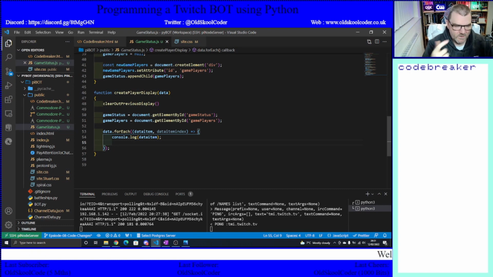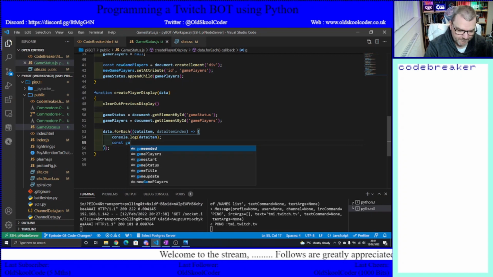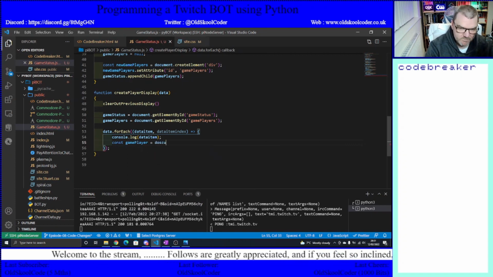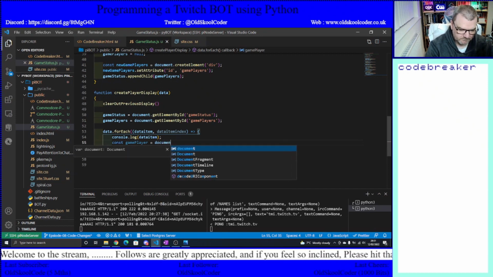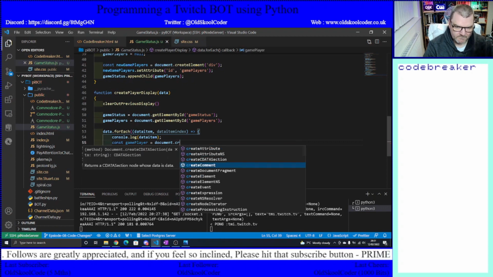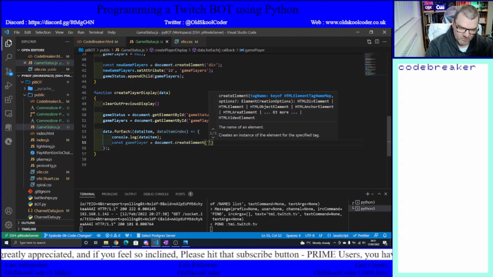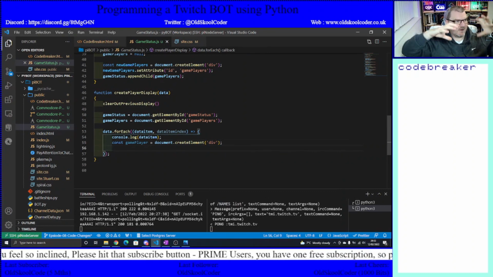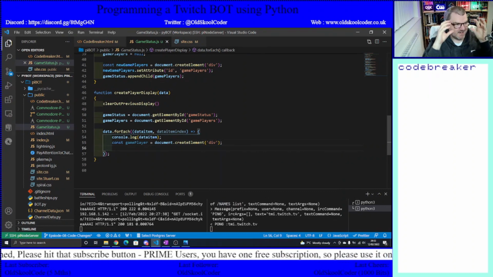Right. So we need to create a new area for each player. Yeah. So let's create a new area for each player. So game player, singular, equals document create element, and it's going to be another div region. So this is now dedicated to the player. This area is dedicated to that player.